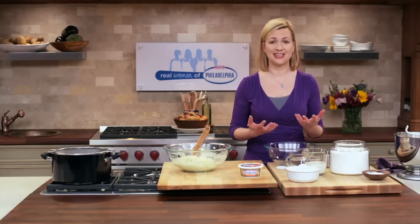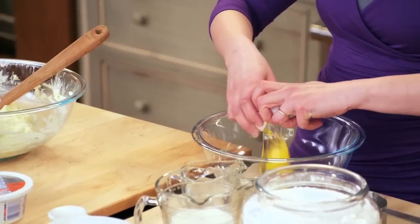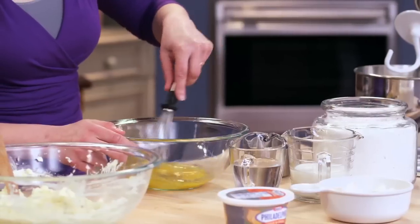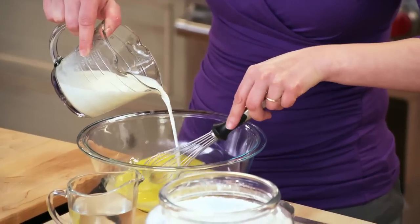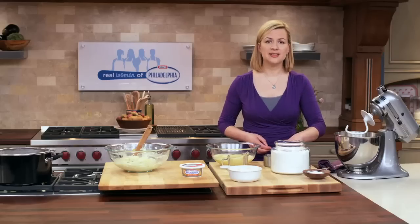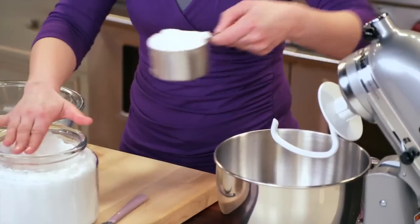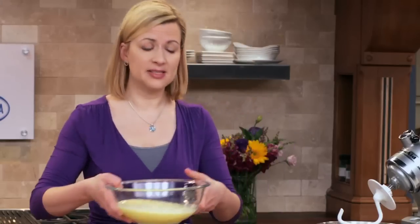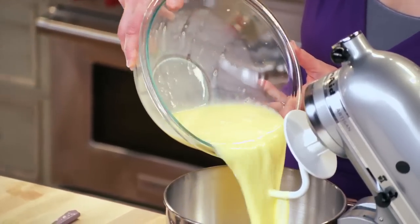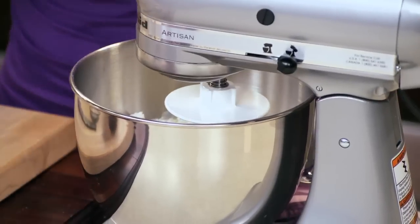Now for the dough, and this is the treasured part of the recipe that my grandmother shared with me and we would make together. I'll start by blending the liquids. 4 whole eggs. I'll give these a little whisk while I add a full cup of milk and 3/4 cup of water. Using my stand mixer fitted with the dough hook, I'll measure in 5 cups of all-purpose flour. And I'll simply add the entire liquid mixture at once, and then knead this almost like bread dough.